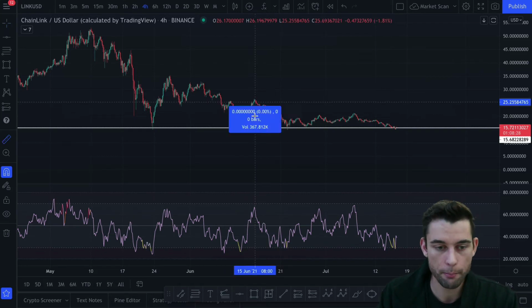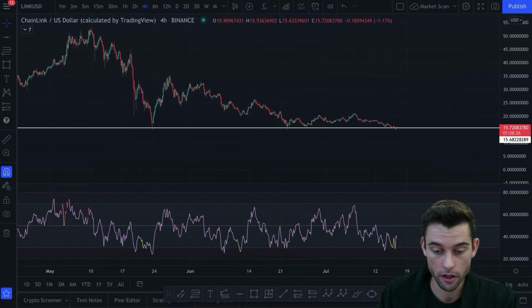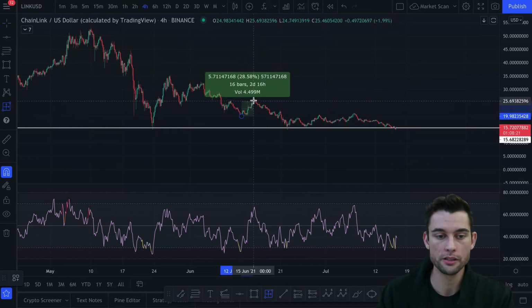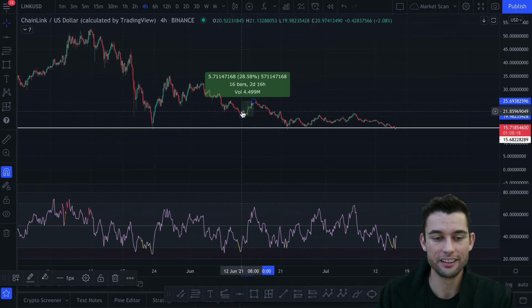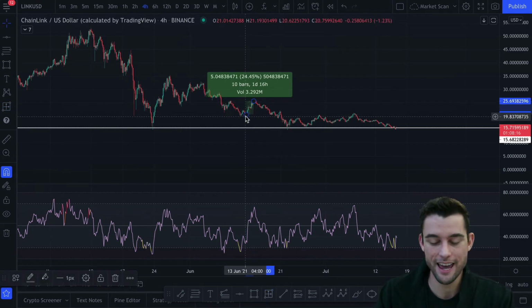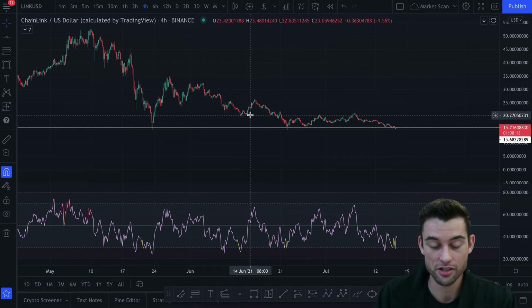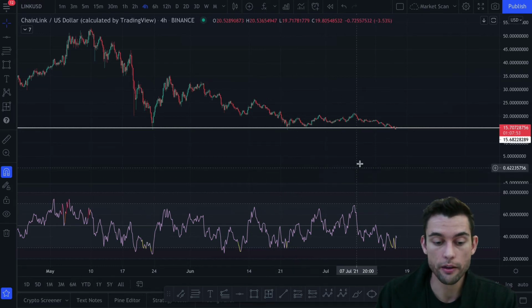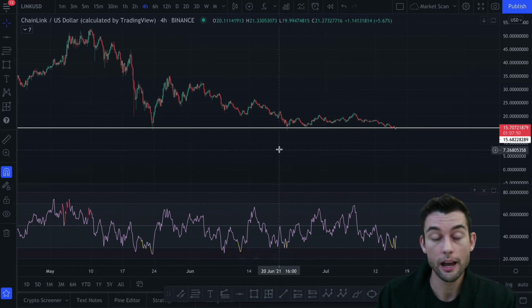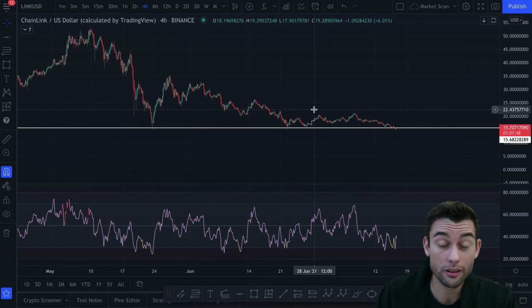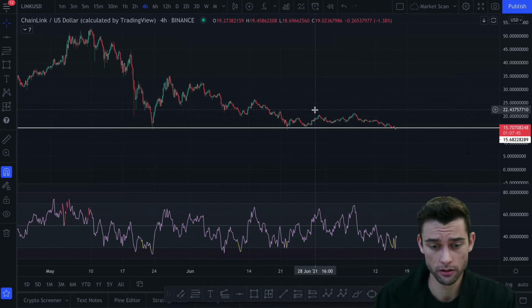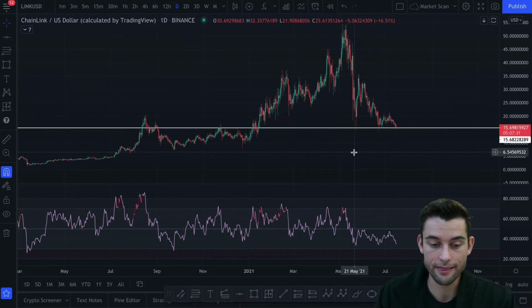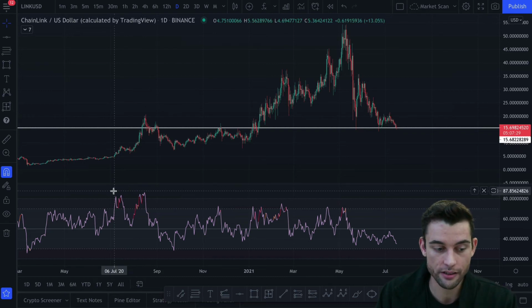So you could see that the pop-ups on the 4-hour chart are not as drastic as they are on the daily chart, and that's always going to be the case. Although you're still getting up to 30% on the 4-hour chart, which is a chart that I really like. And so the lower the time frame the chart is, the more these signals will appear. However, it's important to note that the lower the time frame is on the chart, the more false signals it will create.